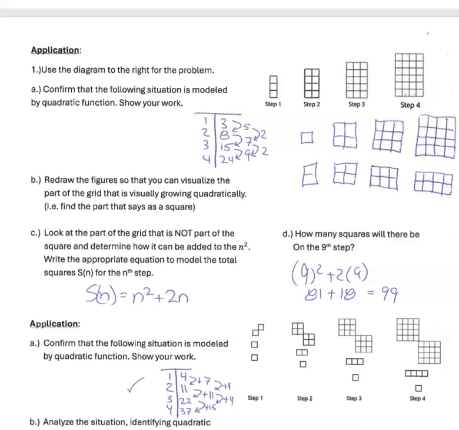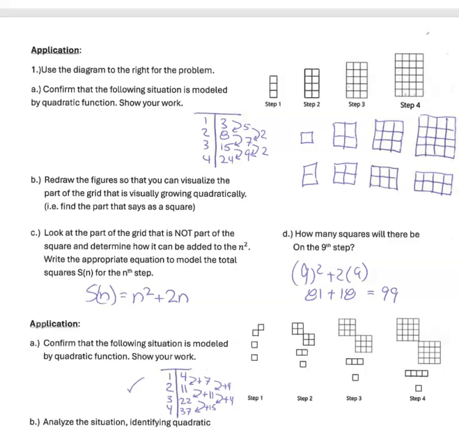You technically could go over and just make another table with 1 going to 2, 2 going to 4, 3 going to 6, and so on. And then that would be the linear aspect of this quadratic. And you would be able to come up with your equation that way. You would see your rate of change was 2, and then you would see that you didn't have to do anything with that. So meaning that 2 times 2 is 4, and 2 times 1 is 2. So that part is already set.